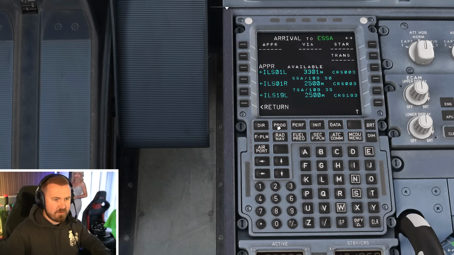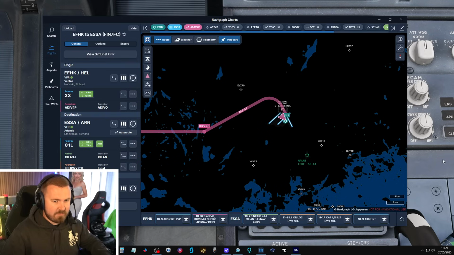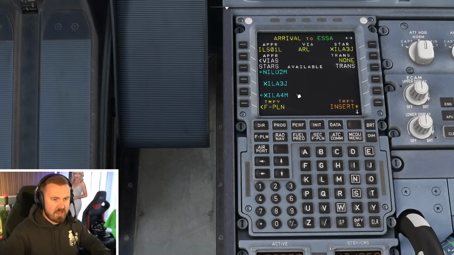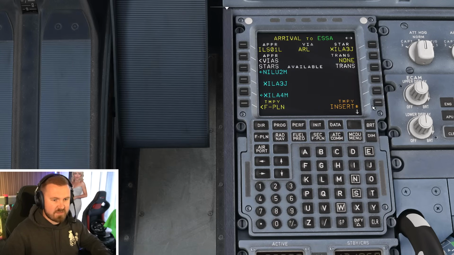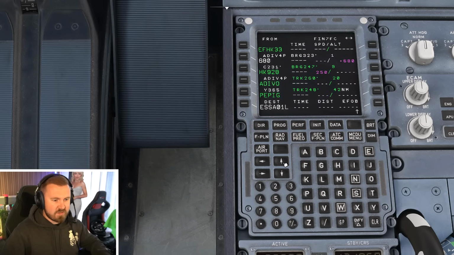ILS 01 left. And what was it, 3 Juliet? Let me just check. Yes, it was indeed. Okay, Zilan 3 Juliet. What was the transition? It's just final today, so that's fine. No approach fires. Cool. Let's just make sure that's all good in a straight line.